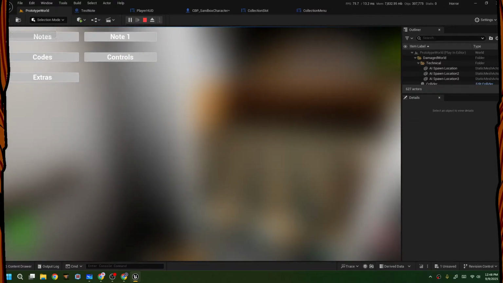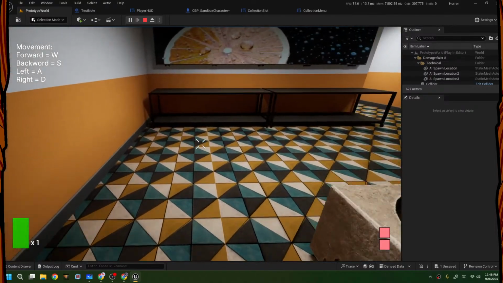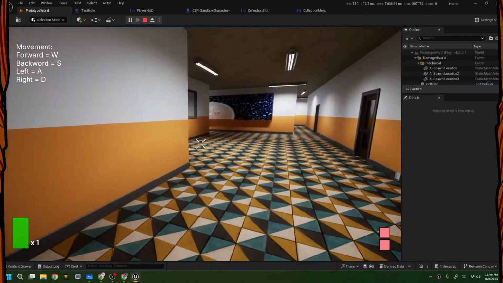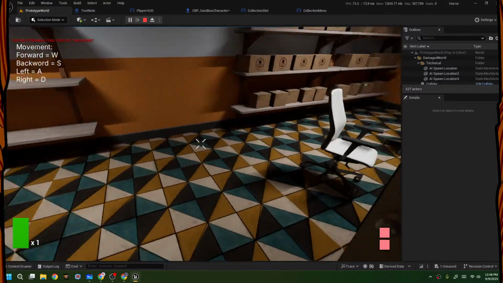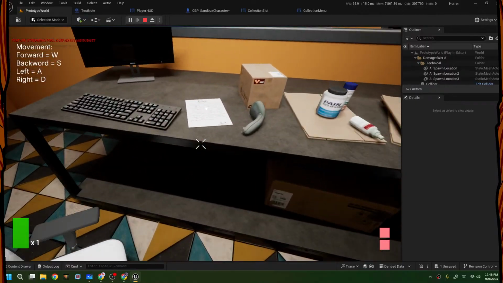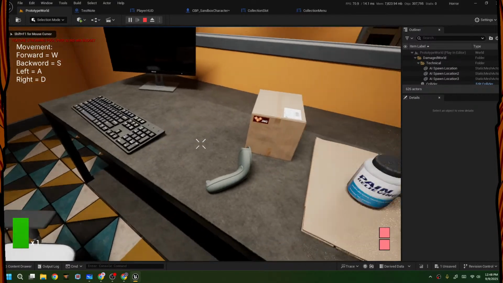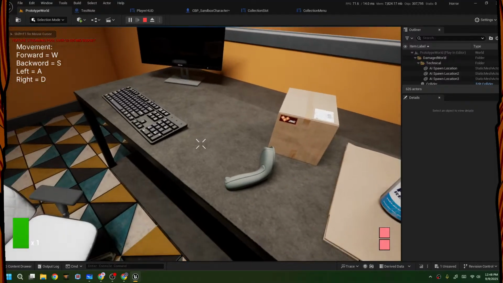For now, we have add the cursor and stop the player controller as well. But over here, as you can see, we have Note 1 and control. If I toggle back, go and grab that particular node, go back. As you can see, the node is destroyed.